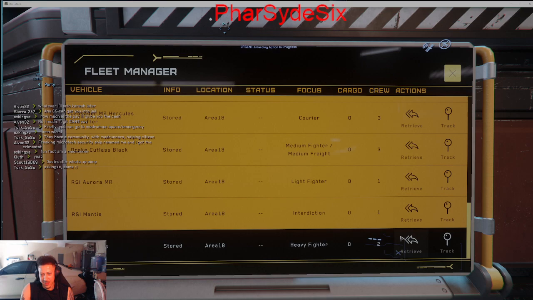Your vehicle has been delivered to the following location. There, it's in Hangar 10.